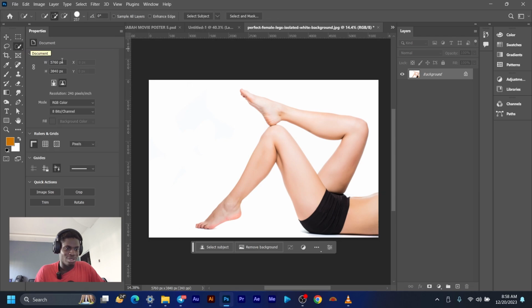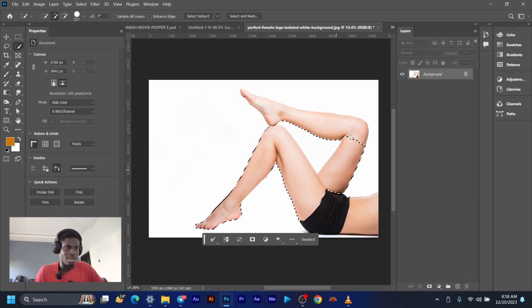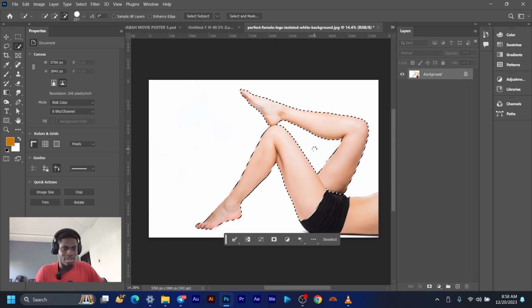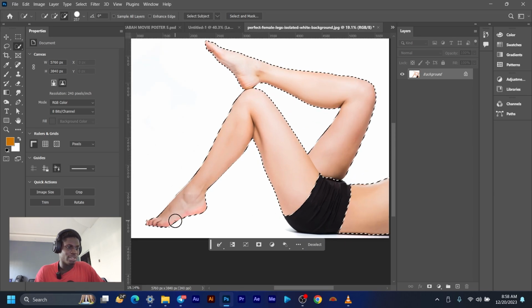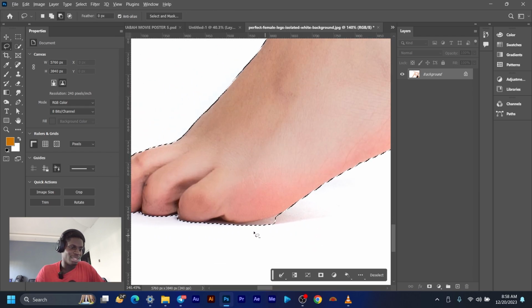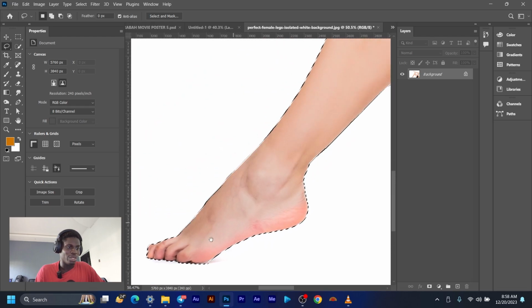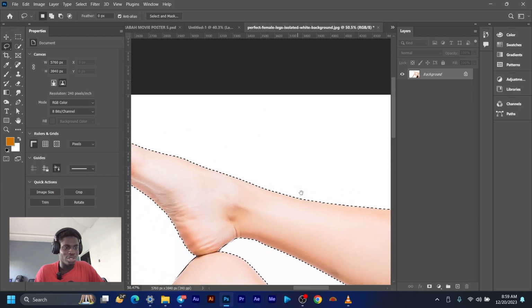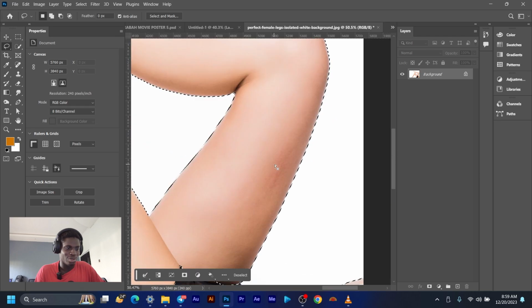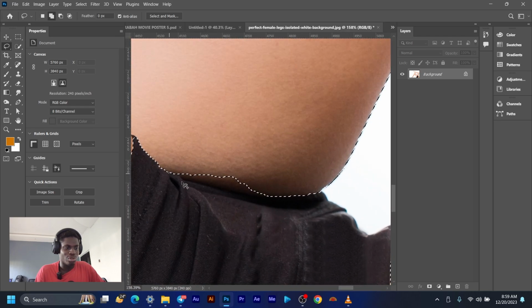You can just make some selections, and you can hold Alt to subtract this part. The selections may not be perfect. You can take your time to make everything perfect, but just for the sake of this tutorial, we don't want to spend so much time correcting selections.